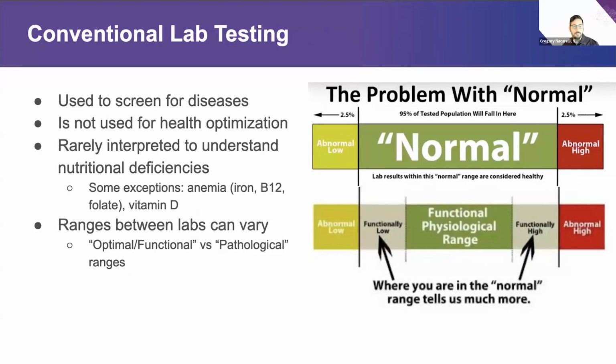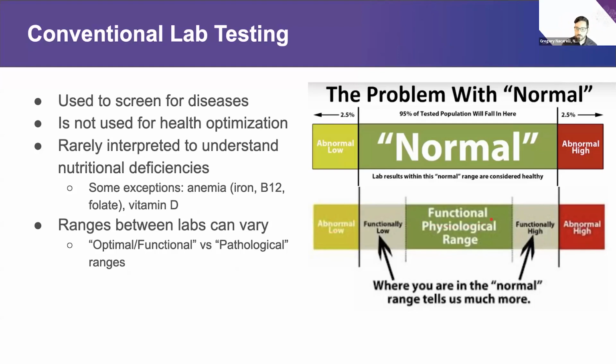One thing to know about conventional lab testing, so let's say you're running a CBC or CMP and you're looking at these ranges here. I can't tell you how many people have run labs, and I asked them, what would your labs look like? And they said, well, my doctor said it's normal. It's like, well, what does normal mean? Because normal is a very wide range, and usually with conventional labs, they're being used to test for the presence or absence of a disease state. And so within that, what about people that are in the gray area? They're not diseased, but they're on the outskirts of normal.